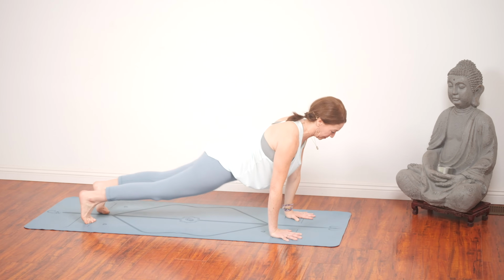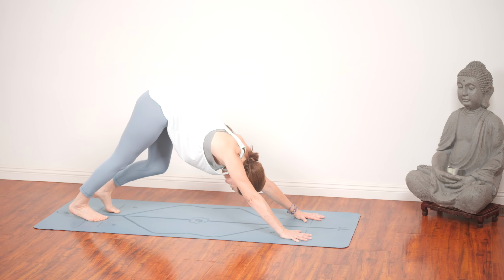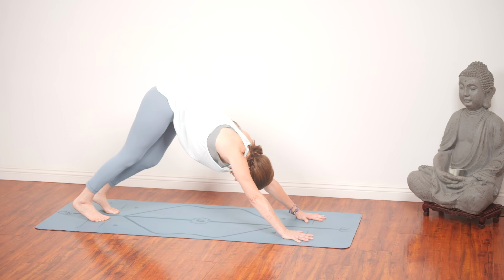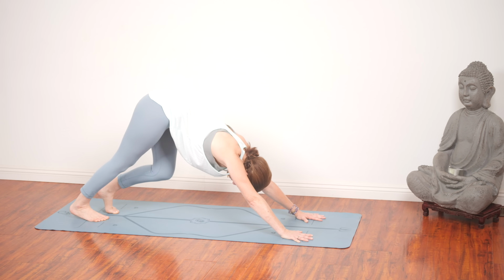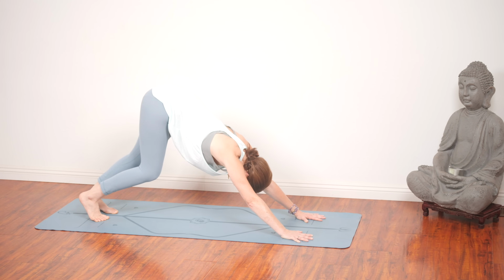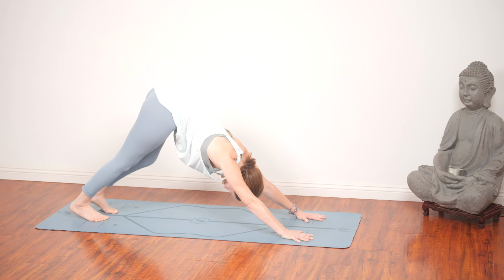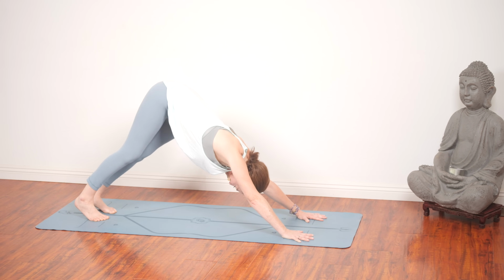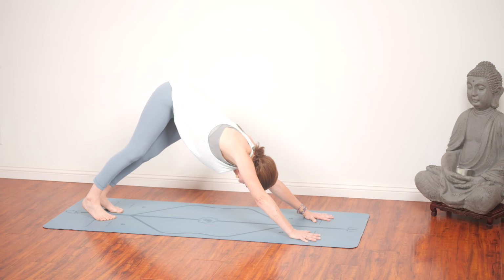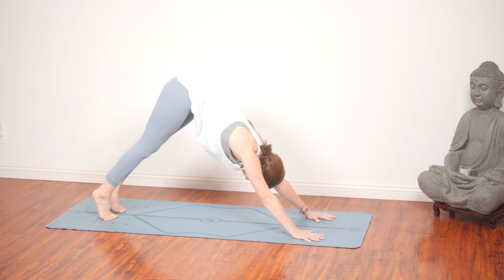Now turn your inner elbows gently forward and tuck your toes for down dog. And just keep the knees soft, bending one knee and the other. Arms shoulder distance apart, the feet hips width. Let your head go, and then focusing again on your breath. You can wag your tail, moving your hips from side to side, getting into the shoulders while you're here. Just play a little bit.